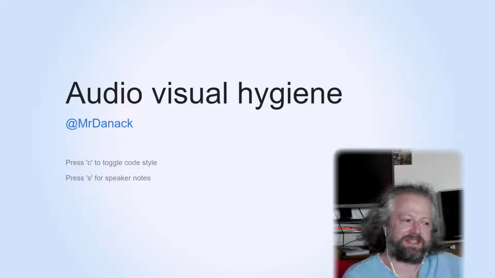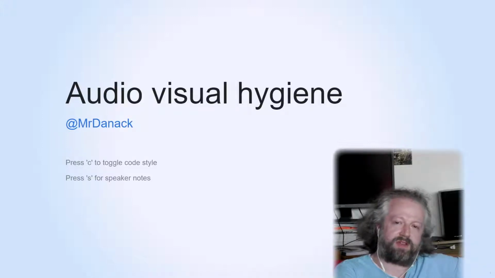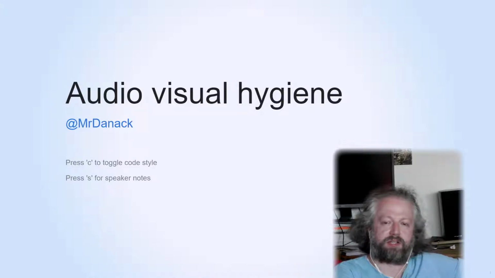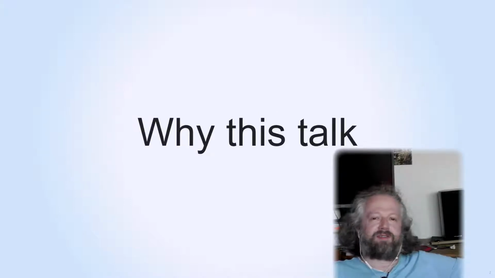So possibly this is the most passive aggressive talk I could start off with. It's how to set up your microphone and video camera in a way that is pleasant for other people to interact with. So when people are listening to you or looking at you, it's a pleasant experience. Why am I giving this talk?